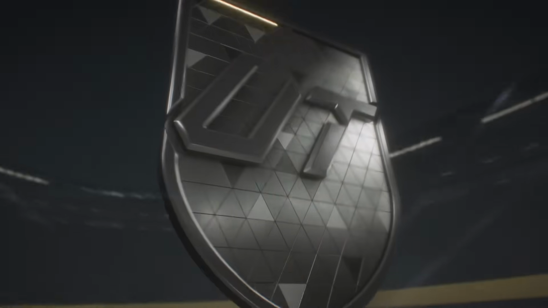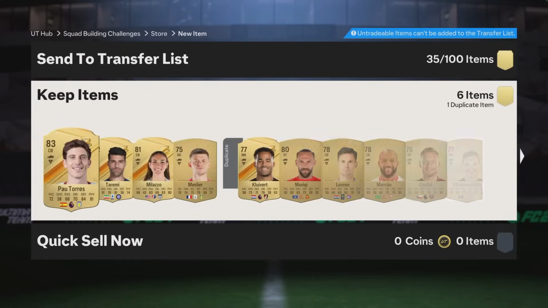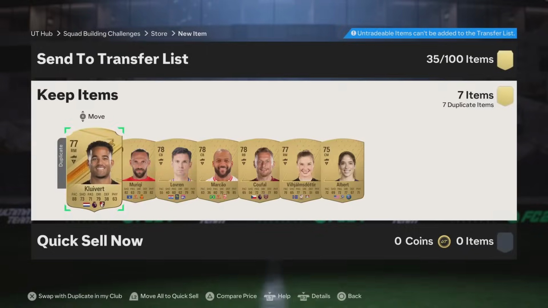Come on, EA. No promo in this one. Let's go ahead and skip. It could still be decent. I'll tell you what, we take that because we need the fodder in the club. Those 83s and stuff are going to come in handy.